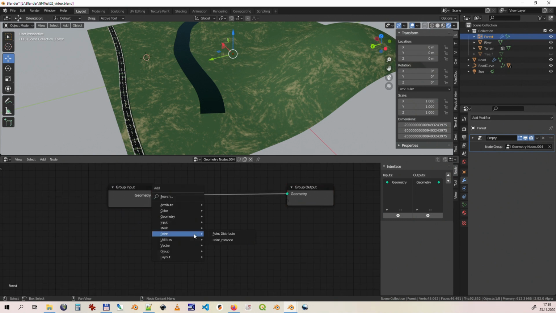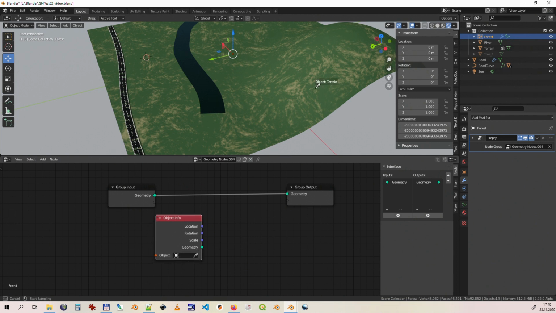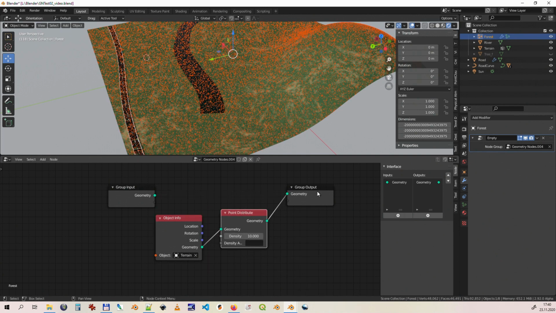And now add object info, pick terrain, add point distribute, and also set the vertex group we just created called test.